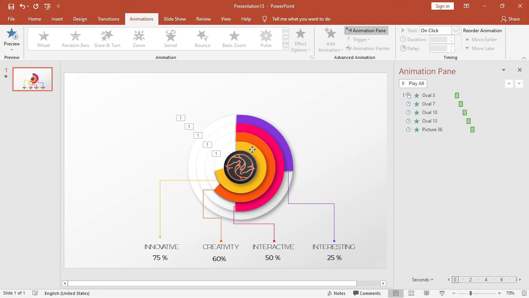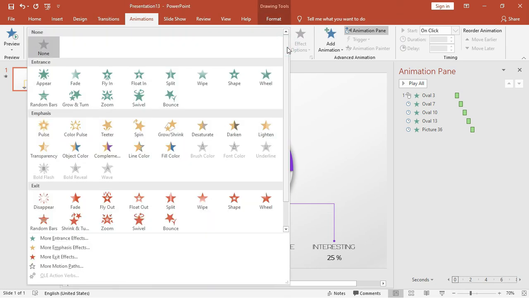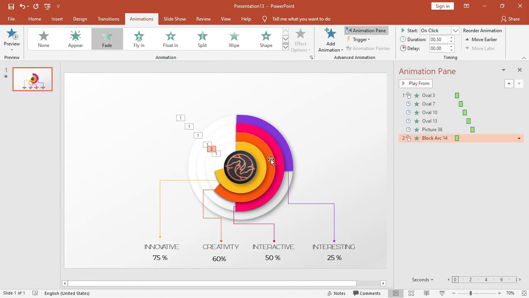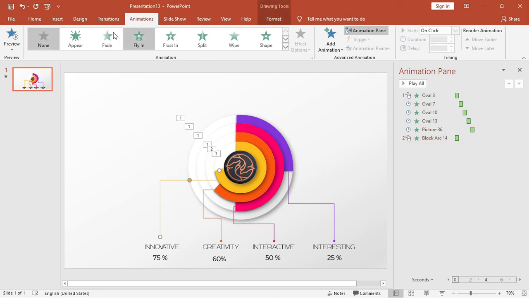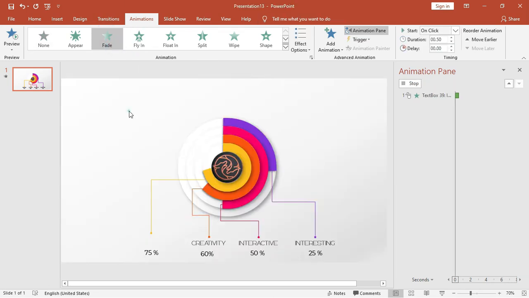Now we will use the fade animation for the rest of the objects. First of all, we will apply it to the block shape, then to the arrow and then to the text. We will start with yellow, then orange, then pink and at last purple. Similarly we will do it for all. Let's see what we made.